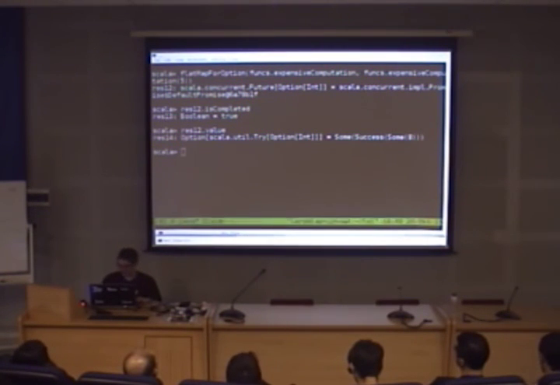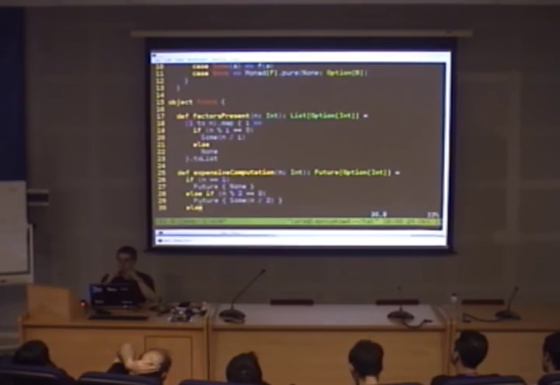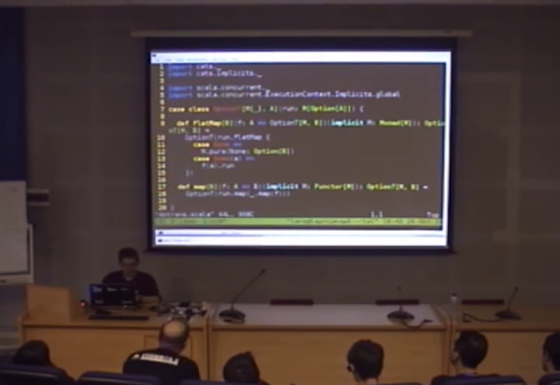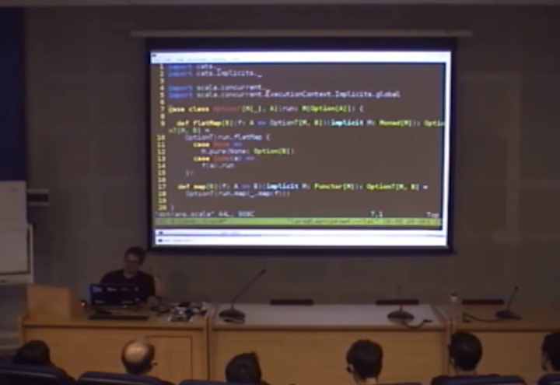Of course, now you're saying, well, this is kind of stupid because now I can't use this for comprehension again. But there's actually a fix for that. You obviously don't want to call the flatMap for option function again and again. So there's this class, and this is now our actual transformer.